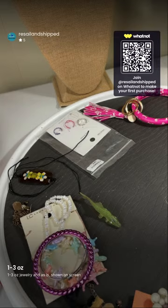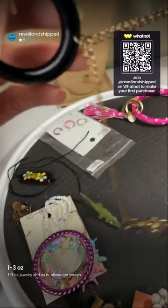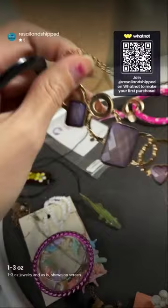Okay, I do not understand what's going on with this. There is a pendant attached here. Maybe it's two pieces of jewelry. Probably is. Oh, it is. Okay. And then there's this one right here.